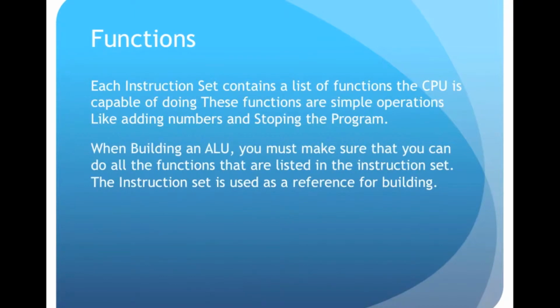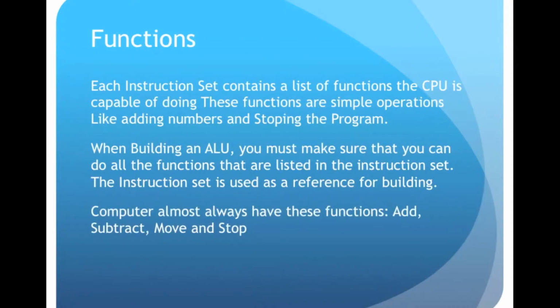When building the ALU, you have to make sure that all of the functions that you intended to have in the instruction set are actually used. And so because of this, you're going to go back to the instruction set a lot and make sure that you've included all of them. So most computers almost always have add, subtract, move, and stop, just because it's stuff that you really need to have in order for it to really be a computer. Now, if you're going to have some more complicated stuff for your baseline, you'll probably also want to have conditional branching, but we're going to be getting to that at a later date.